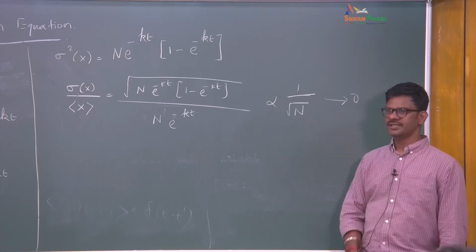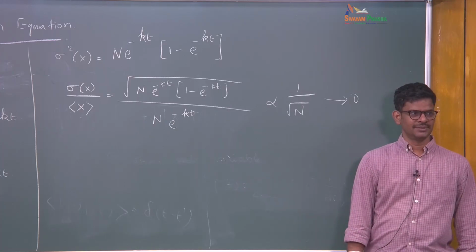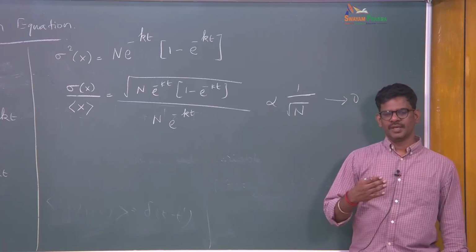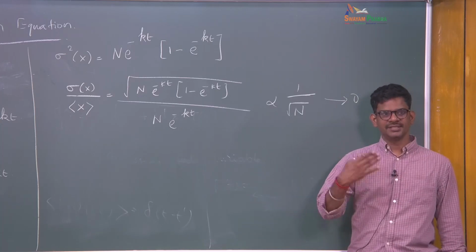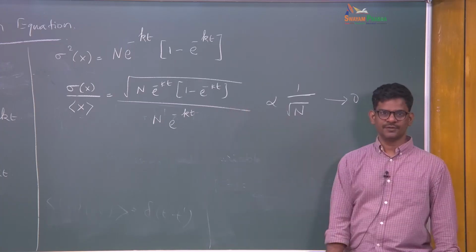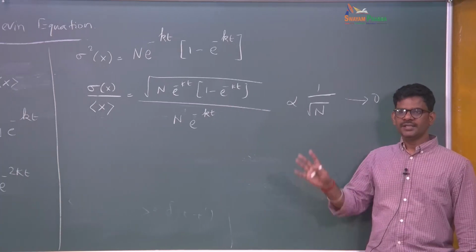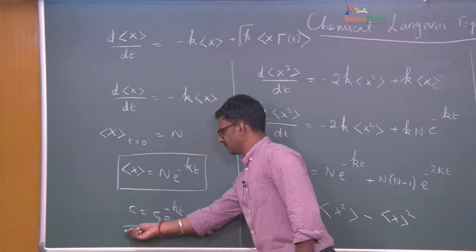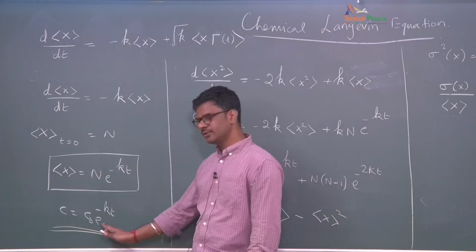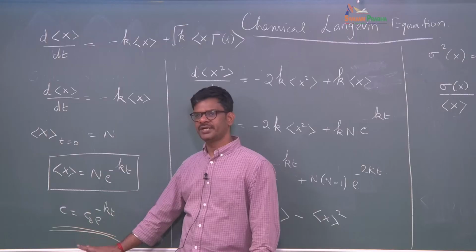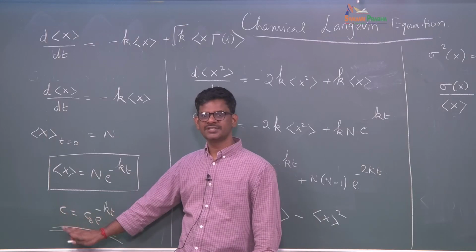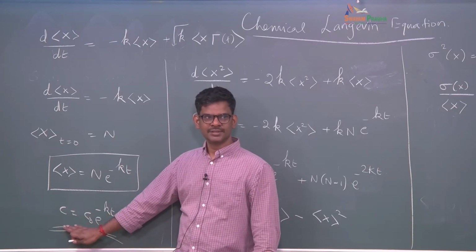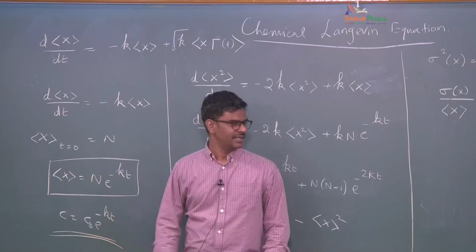On the other hand, when n is of the order of, let's say, 1000 or 10,000, this value is like 1 or 2% of the mean itself. So the system size enhancing the fluctuation is captured by this kind of framework. This information cannot be provided by the deterministic model that we showed here. Whether I have 1000 molecules or Avogadro number of molecules, it will predict the concentration as a deterministic quantity. When you apply this to a smaller number of molecules, the inherent fluctuation will show up, and that's what you will see from here.